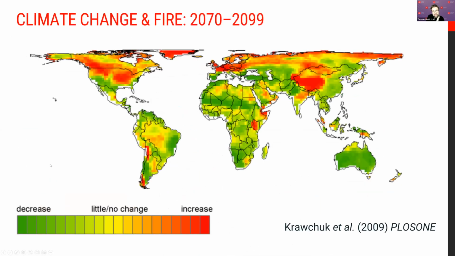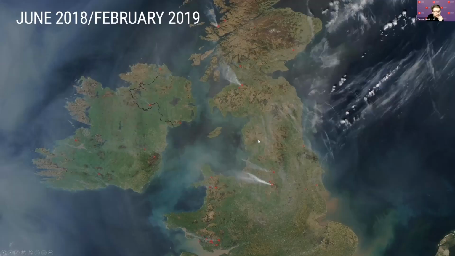But looking further forward in time, if we look towards the end of this century, the same paper made predictions for different periods of decades, and you really see a very bright red mark here for Northern Europe, Western Europe. And I'm particularly interested in the UK. It's where I'm from, and I work a lot with UK fire and rescue services. And we do have a problem. This is 2019, and you can see here fires burning across the United Kingdom, in the Peak District in England, North Wales, South Wales, the Lake District, Scottish Highlands.